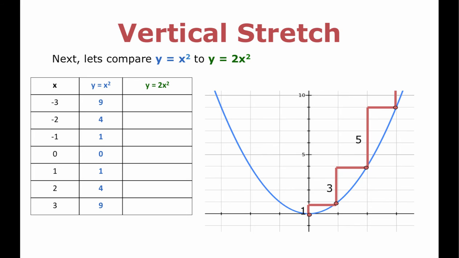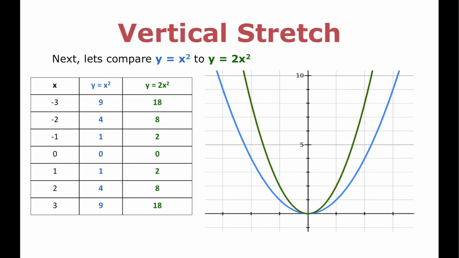Next, we'll look at an example of vertical stretch. You can see here that I'm comparing your original graph, again here in blue, y equals x squared, to y equals 2x squared. So we're taking all of our outputs in blue there, 1, 4, 9, and we are doubling them. So you can see that obviously the outputs on the table are easy. We have 2, 8, and 18.